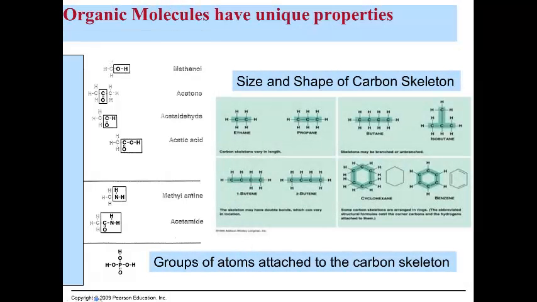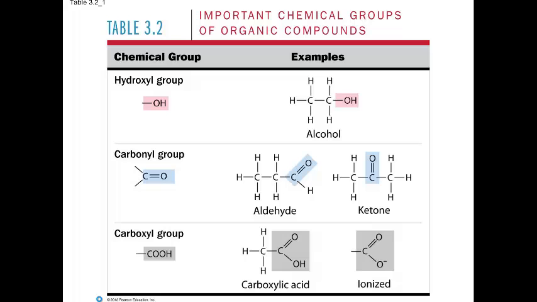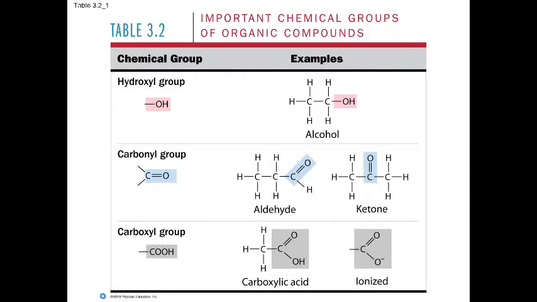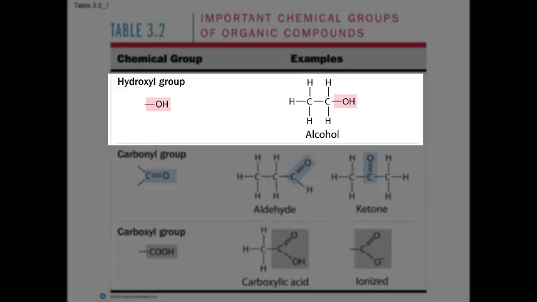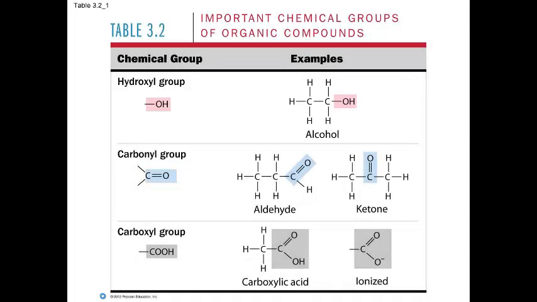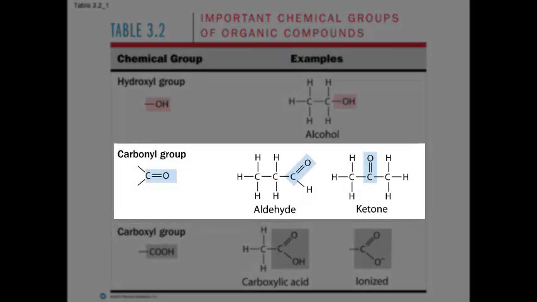So functional groups become groups of atoms that will attach themselves to the carbon skeleton, just as we saw in the previous video. Here are some examples of those functional groups. He talked about the hydroxyl group, and that leads to the formation of alcohols. So the example here is ethanol. One he didn't mention was the carbonyl group. The carbonyl group leads to molecules that are called aldehydes and ketones, and I mention them here because aldehydes in particular, we see them as a part of carbohydrates.